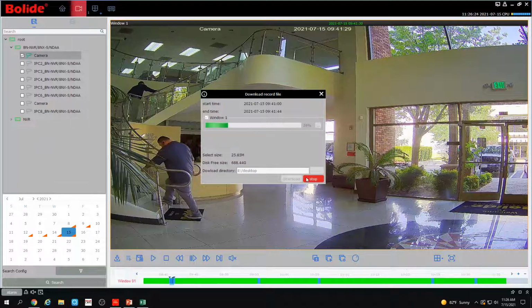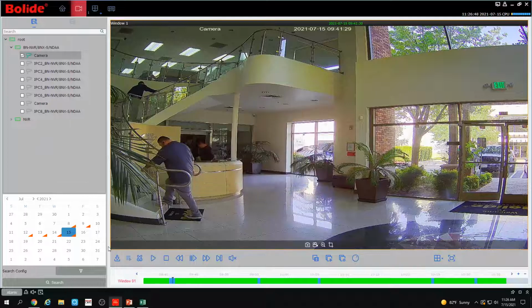So it's super easy as far as backup, right? In fact, this backup is probably easier than on the actual recorder. To do it on the VMS is probably the easiest way to pull a backup file. Steps are very simple. So this is one way. Let's say I want to back up a couple hours from yesterday, and I don't want to watch the videos. I know what time. Let me just download those.